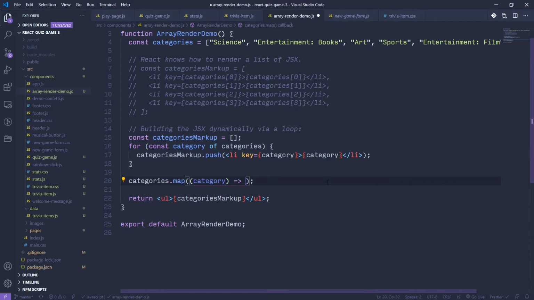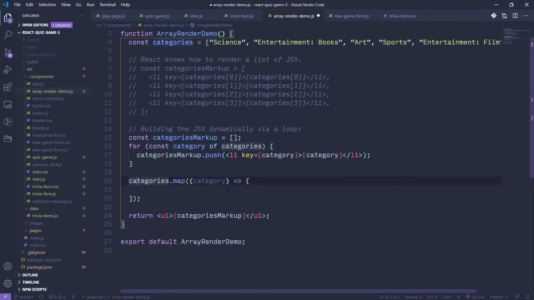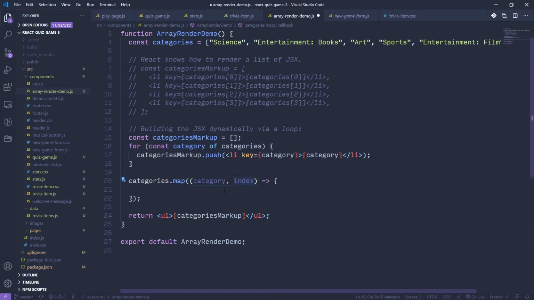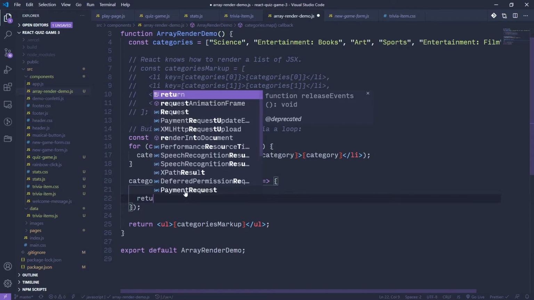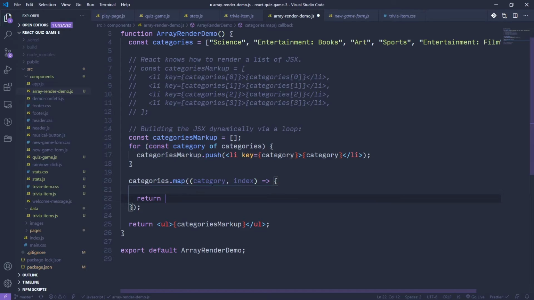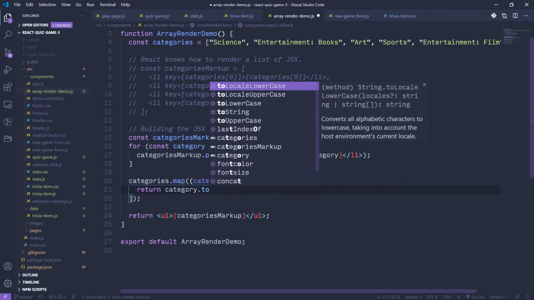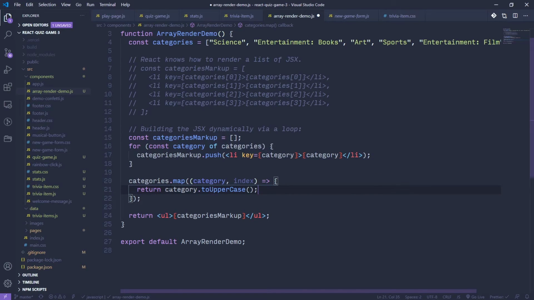So I'm going to use a longer syntax here for this arrow function. We've defined here's the input parameter category. There's also for map the index and the full array. You can get those as parameters. So if I wanted the index for something, I would just create a second parameter here. So this function, what we need to return from it is some transformation of category. So we're going to take our input element and turn it into something else. So like a simple one might be category toUpperCase.